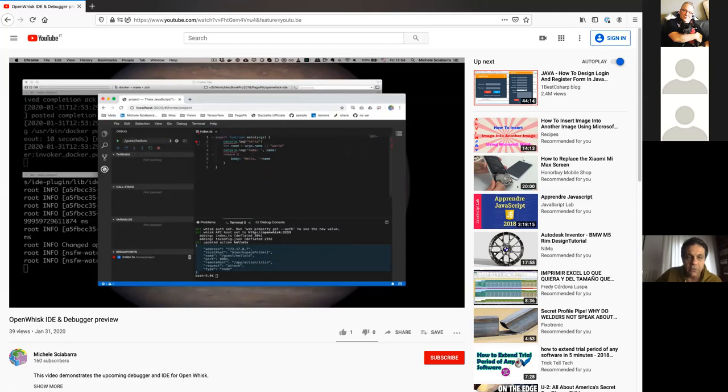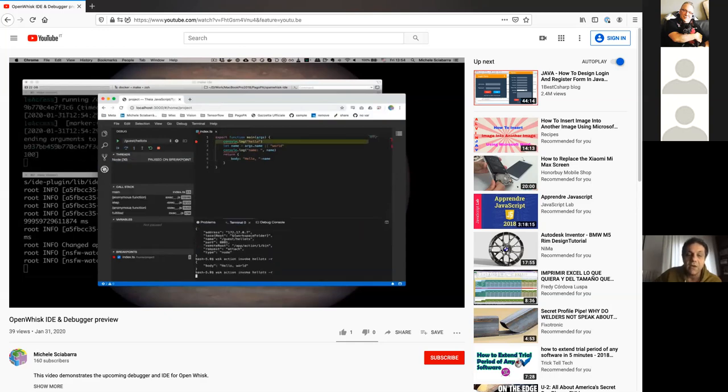Okay, now I am going to invoke the action. First I start the debugger, and then I invoke the action. The first time it does not hit, I guess because it's paused. The second time it will start the debugger. Okay, now you see that it is under debug because I connected, and I can move around and go step by step.